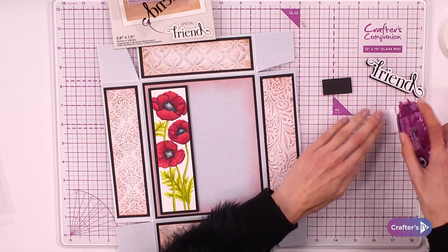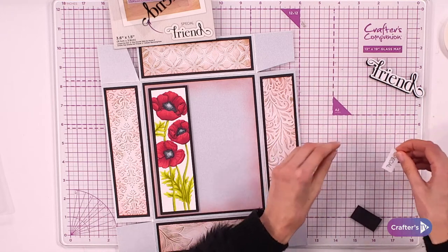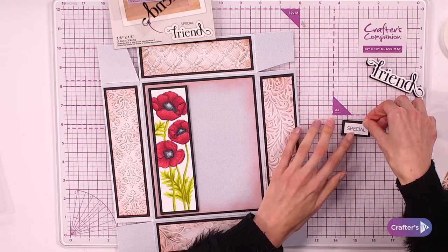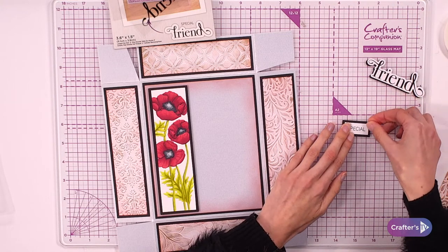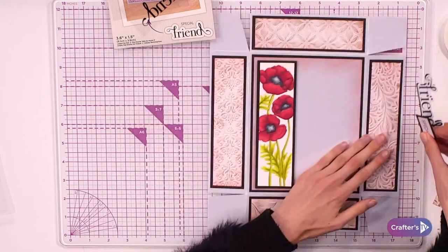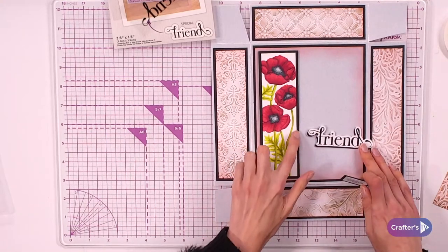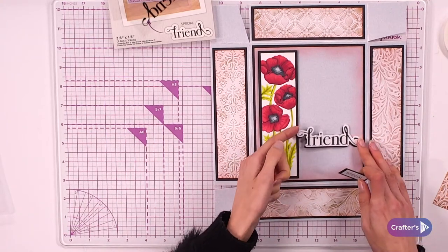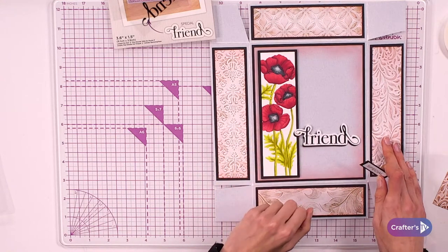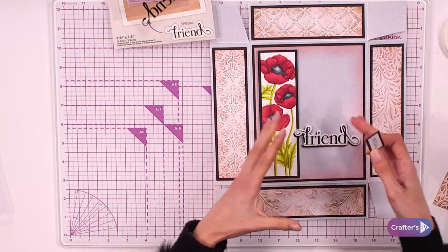So we've stamped this same black ink pad, stamping onto our multi-purpose card, which is absolutely ideal for doing all your stamping. And then we're just matting and layering that on to a quarter of an inch larger piece of our matte black cardstock. And that's going to build our sentiment. So we're going to add this down onto that bottom corner. I'm thinking we've got a little bit more space there. So we're going to overlap that curly bit, the tendril, if we're being fancy, of the F onto there. Like so, it just makes the design flow, it brings everything together.